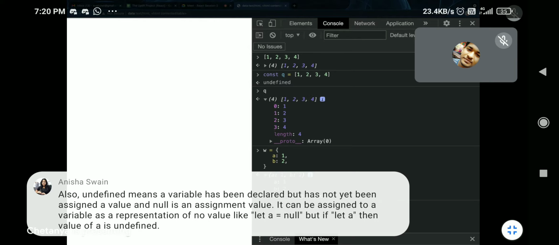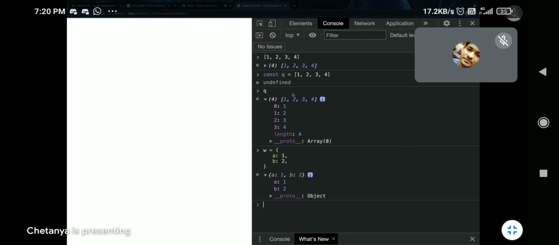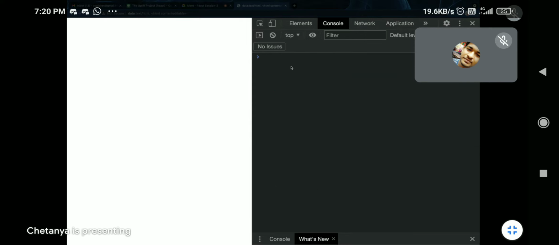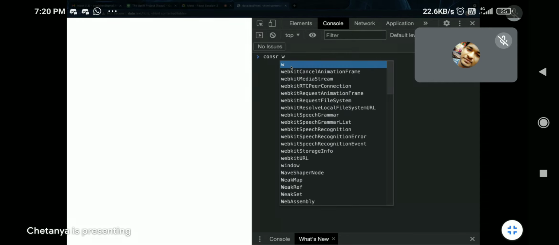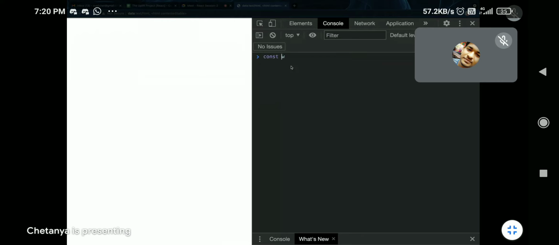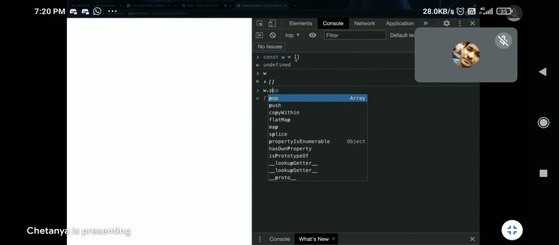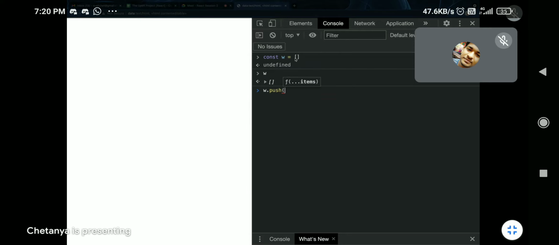So okay, this is a notation where you can create an array. There is another notation for how you can create an array, which is this. You create an empty array, then you can use the array.push function to push elements into that array.